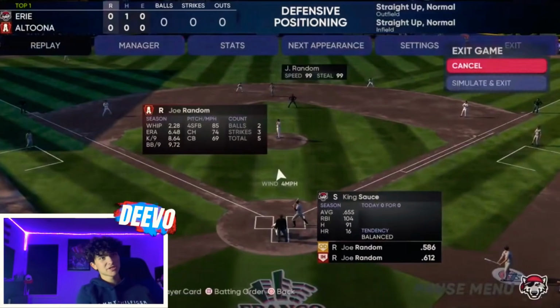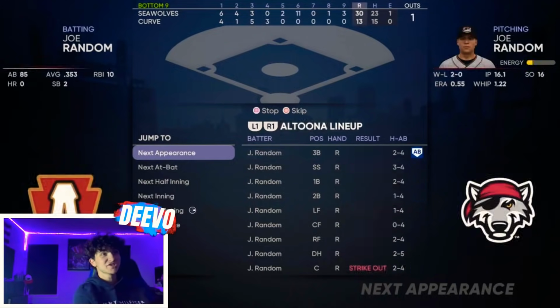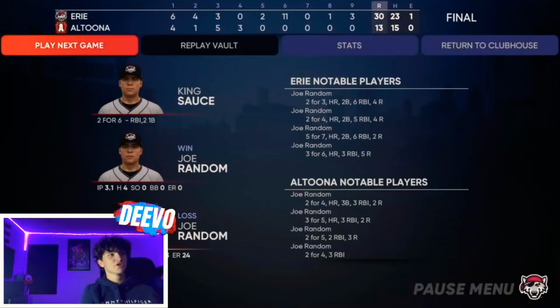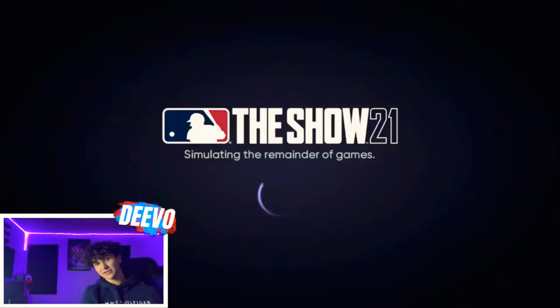We got 2 games in this series to go ahead and do. Simulate an exit here. 6 runs in the first, 4 in the second, 3 in the third, 2 in the fifth, 11 in the sixth, 1 in the eighth, and 3 in the ninth. And we won 30 to 13, 2 for 6 with an RBI and 2 singles. So not a bad day. Can't complain here. Simulating the remainder of the games.